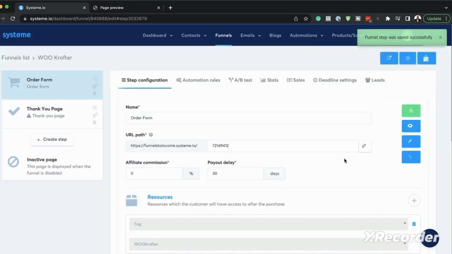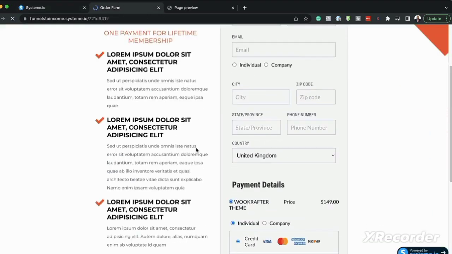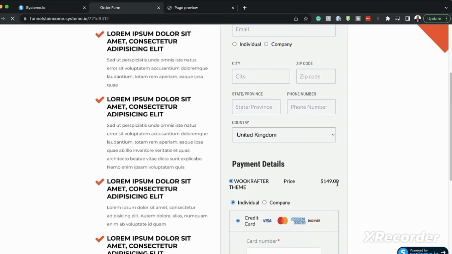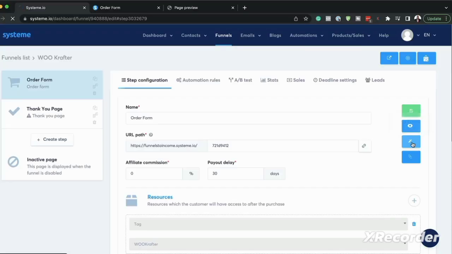And let's take a quick look at our design. So I'm going to open this in a new tab. And here is what it looks like so far. You can see our price now has been added. And now the description is also there. Excellent. So now that we have that all set, it's time now to design this. So to design it, you want to click on this button here. I'm going to select it.